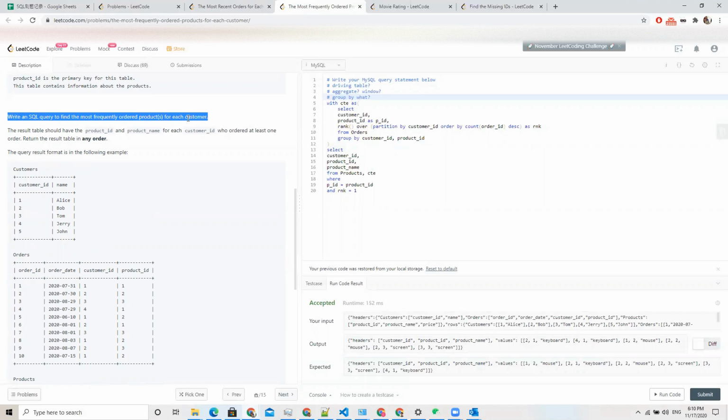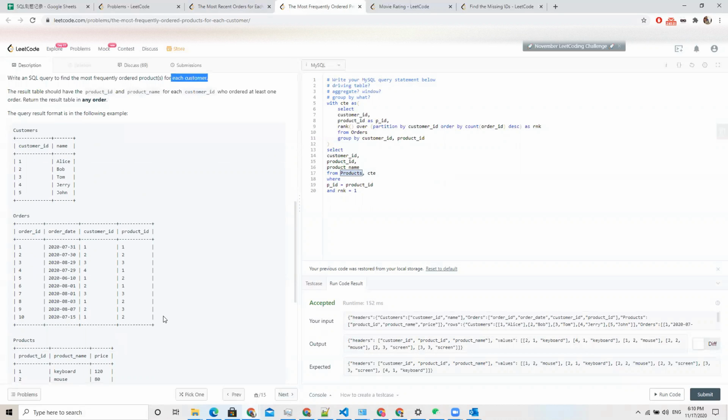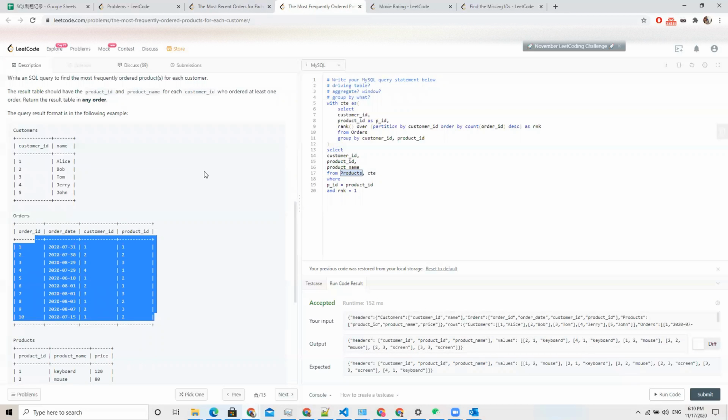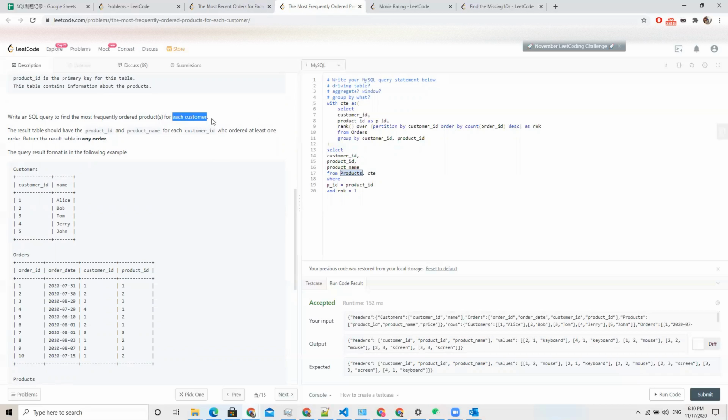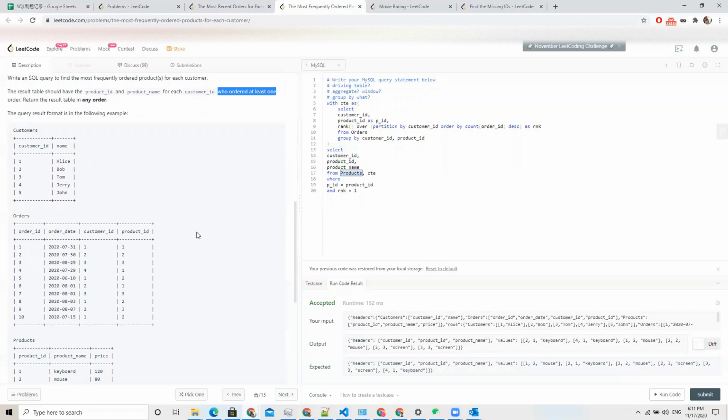Okay, so now it's similar to the previous one. So are we doing our driving table as the customer? It turns out that I did not. I use product. Why? Because there is something saying in here that we need only the customer who ordered at least one order, which means we do not need each customer. We only need the customer who shows up in the order table. That's why, although this is similar to the previous one, I did not try to use customer as the driving table. Because of this condition, I then use the order ID as a driving table.